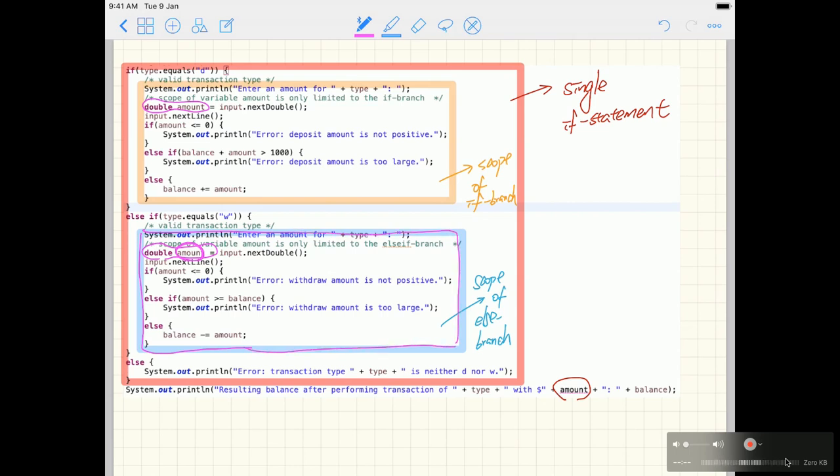Which means outside this particular else branch, this amount simply just cannot be referenced. Okay? If you want to refer to a variable, it must be in the right scope. In this case, you just cannot refer to this amount here. It's only limited to what I just tried to draw over here, right? It's only limited to that.